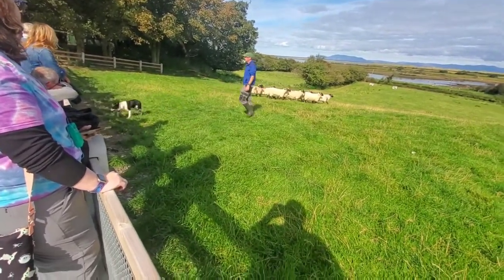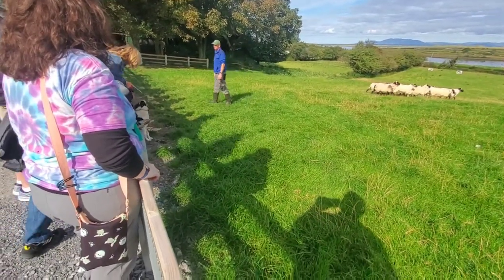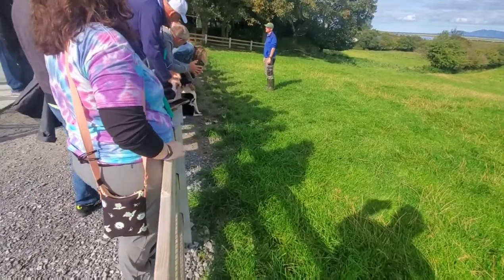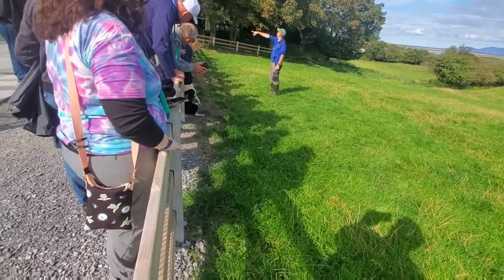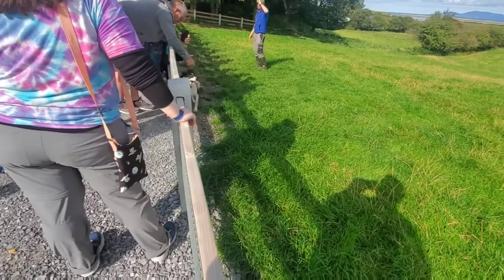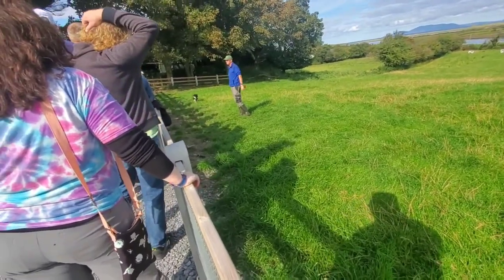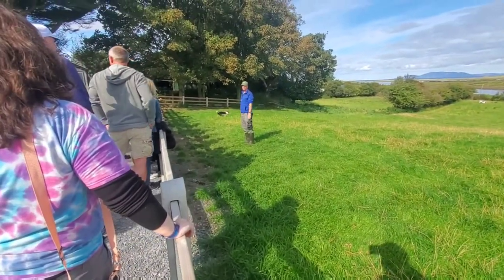I hope you've enjoyed that little bit. I've shown you us chasing the sheep around. I suppose the big question that's left that I haven't answered is why do we bother chasing the sheep around? So there are some very weird and funny looking sheep both inside and outside. I'm going to give Mo a very quick drink of water. I'm going to move inside those pens and hopefully those sheep in there will help me explain why we keep the sheep and all the reasons that you see for the sheep.